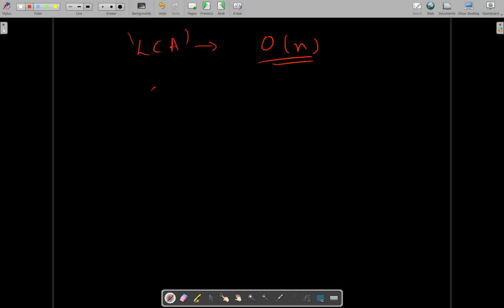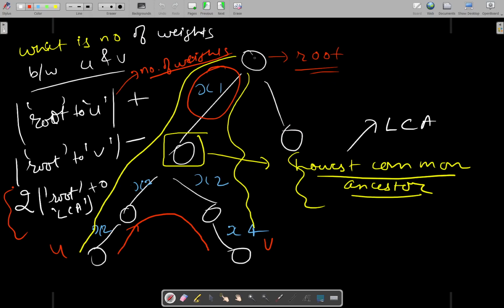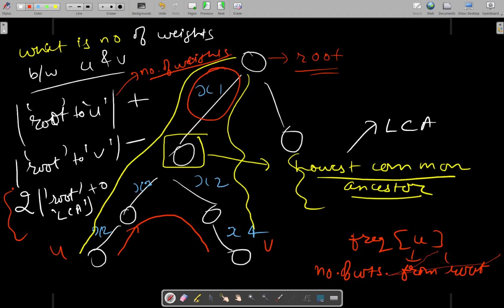Let's say there are n nodes, and somehow we store these frequencies: frequency of u denotes the number of weights from root to u.